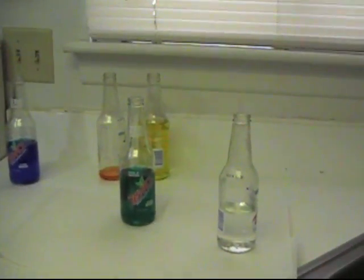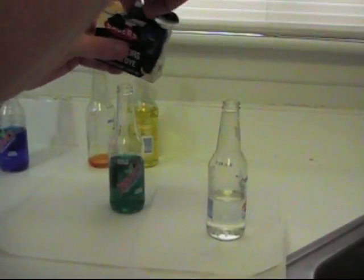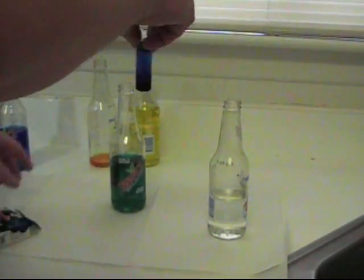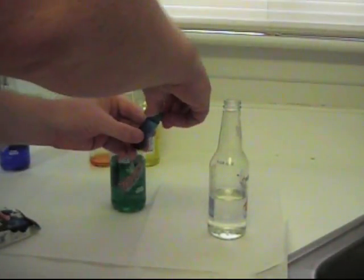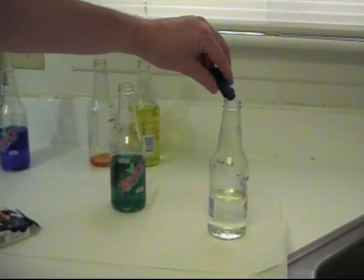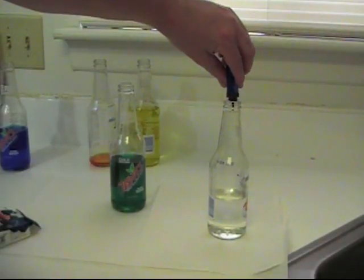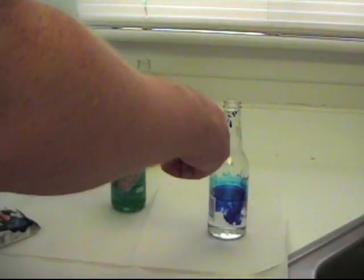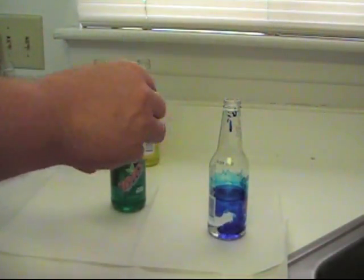Okay, I've got paper towels down because these food colorings are old and sometimes crumbs come off, and they just make things messy. So, got a little tube of blue food coloring. And just one or two drops is really all it takes. Is there anything in here? I think it may be out. There we go. One or two drops. I think that was actually more, but that's okay. It kind of sneezed into it.